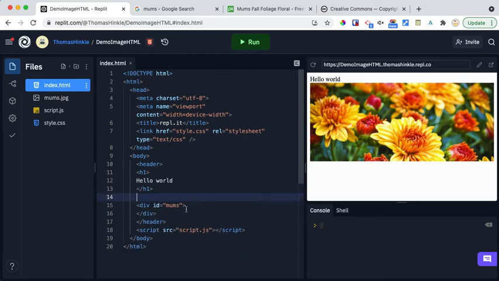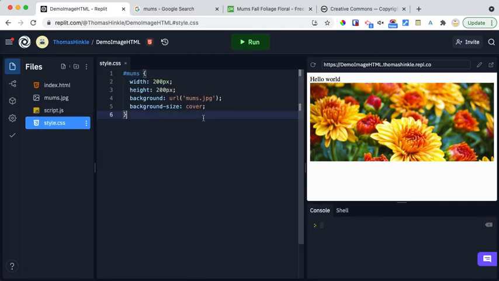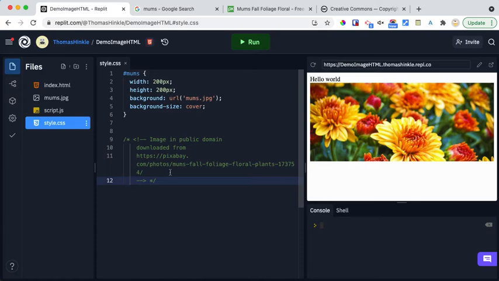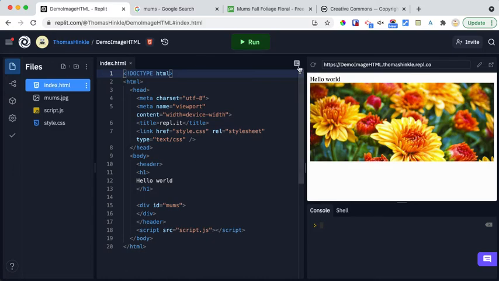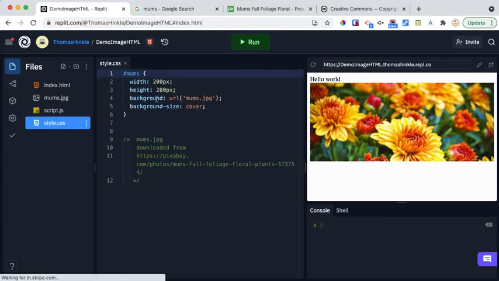Oops, I gotta move my comment now where the image is. CSS comments look a little different than HTML comments. Okay. Go ahead and format that. So now I have a header, hello world, and mums.